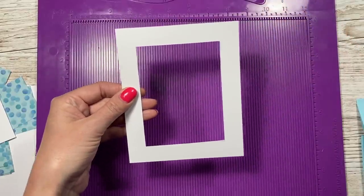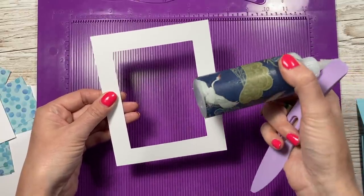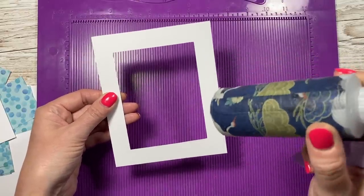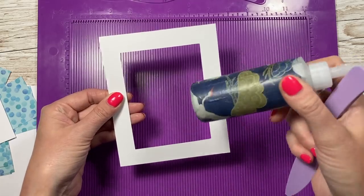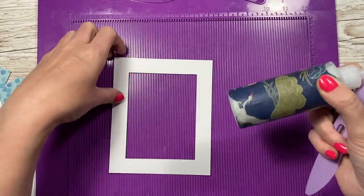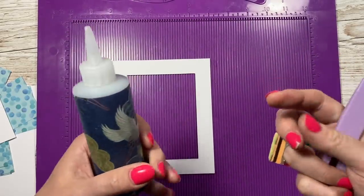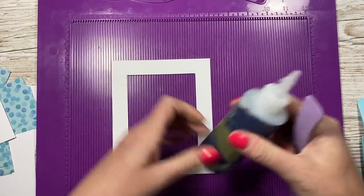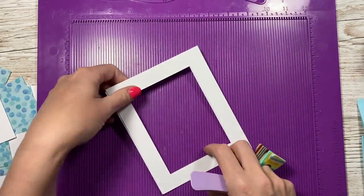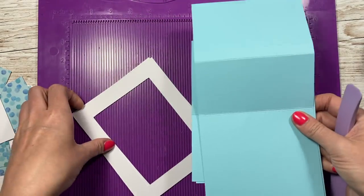But I'm going to glue these two together with the Calcott all-purpose construction glue. So I just decant mine into this bottle. It's probably my most asked question is, what's in this bottle? I probably should put here maybe a sticker saying this is Calcott. But this is my favourite glue for adding strength and just making the cardstock very stiff. It makes it very strong. So that's what I'm going to stick those two pieces together with. So you want to do that, and then we'll start popping all these pieces together.